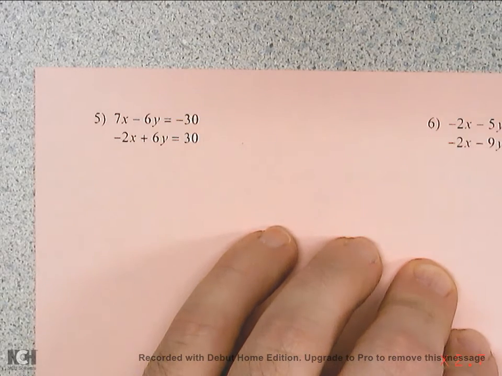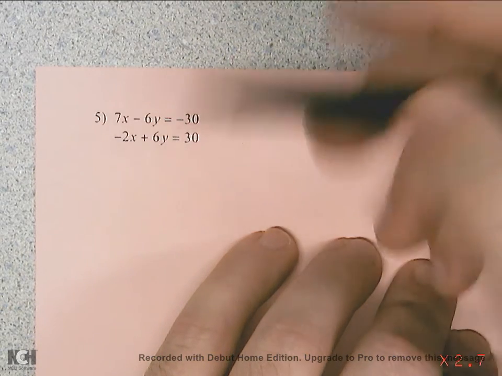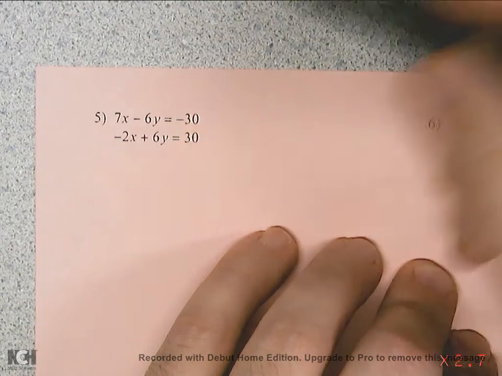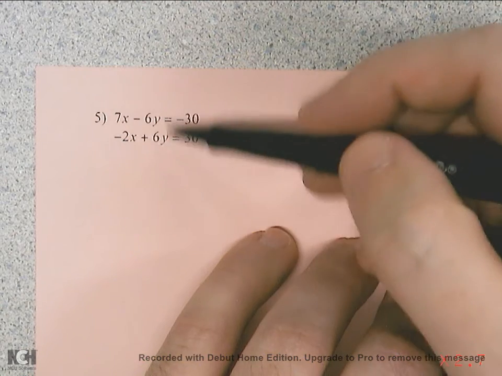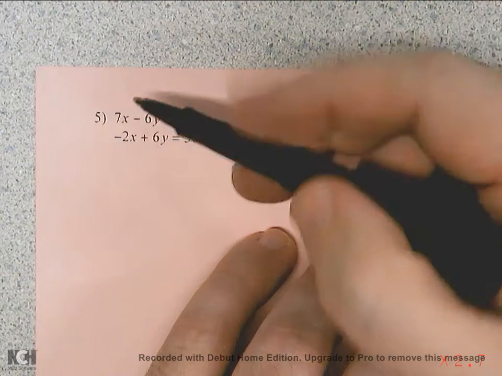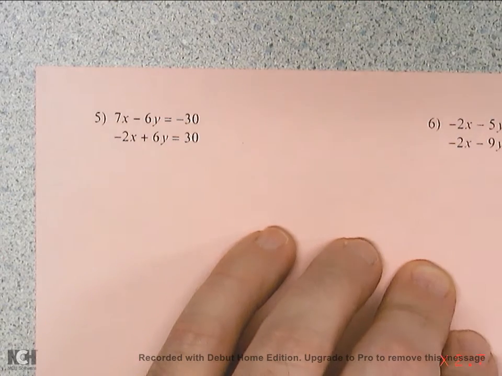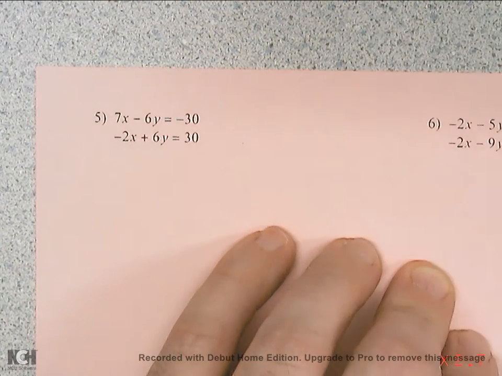Next thing is you're going to look to see if there is a number that is the same on both variables in both equations. Okay, so like in this example, the y's have the same number, 6, right? Now, depending on if they have the same sign in front or different signs, you're going to combine them with addition or subtraction. Your goal is to get them to cancel out. You want to get them to go to 0 so that you can solve for your remaining variable.